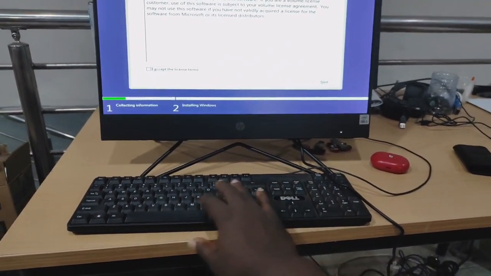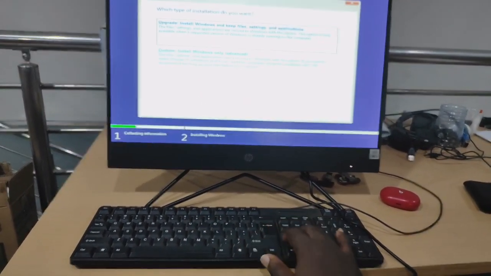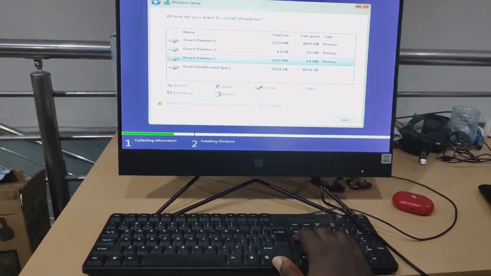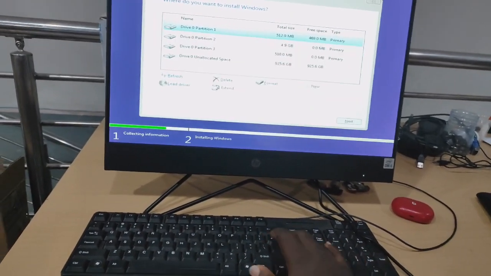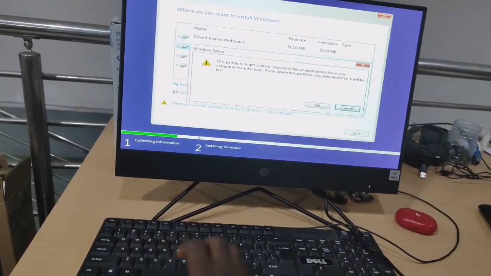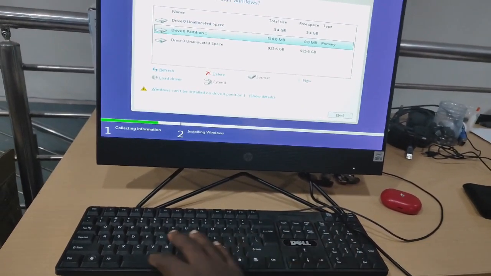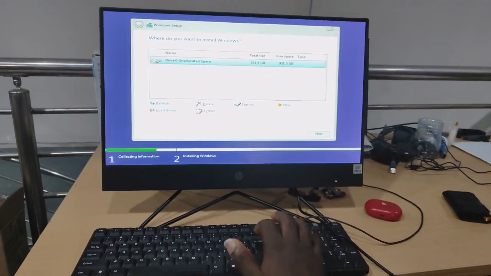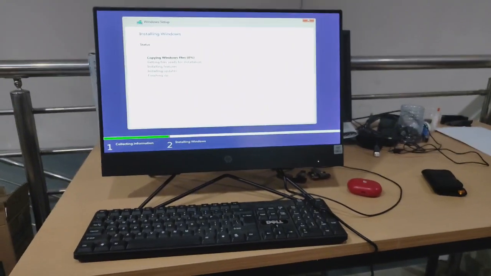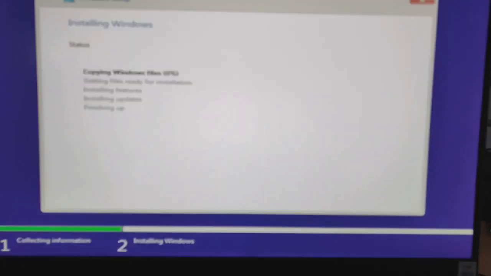And then I will hit space to accept the terms and conditions, choose custom, and then delete the partitions, and we should be able to successfully install the Windows 11 that we just created.